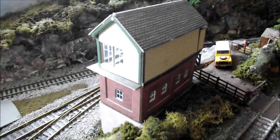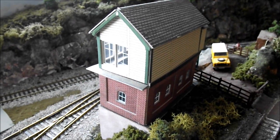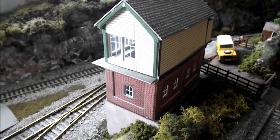So that's all these little odd jobs that have been done, and that improves the appearance of the layout quite dramatically. But anyway, I will love you and leave you. I'll leave it there because that's a fair amount that I've spoken about today.